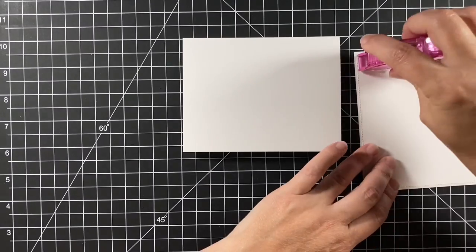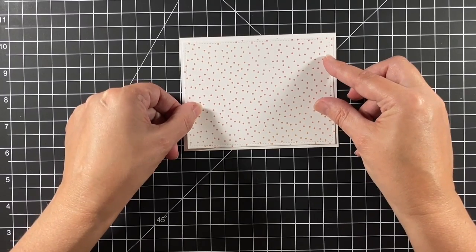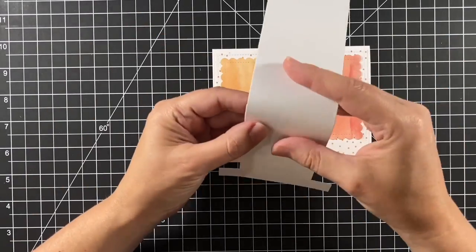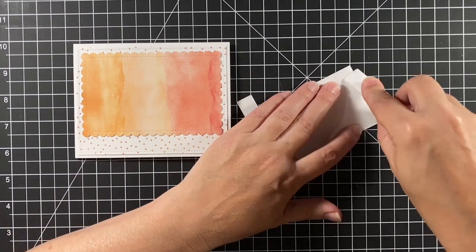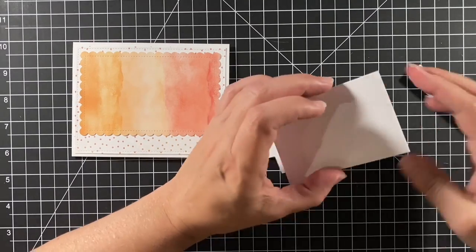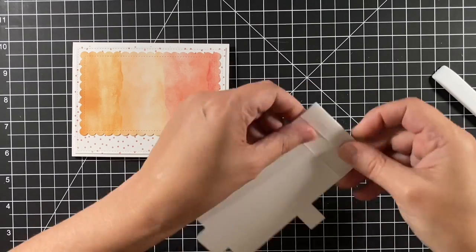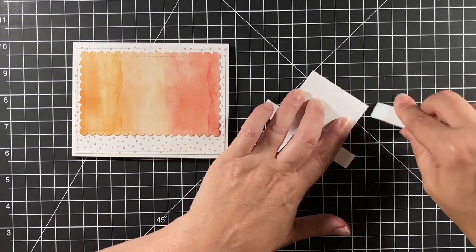I'll start by adhering down my panel — here's that stitched rectangle — and then the scalloped rectangle comes next. I'm going to position that a little higher up and put a sentiment down below. Here is the Flippin' Awesome main mechanism, cut out of white card stock. I'm folding it on every score line and reinforcing that with my bone folder, folding it one way and pressing down, then folding it the other way, so when I'm done I'll have a very flexible mechanism that will be very easy to flip.